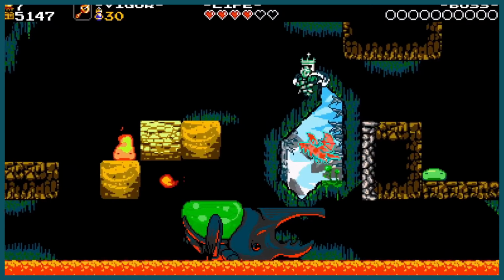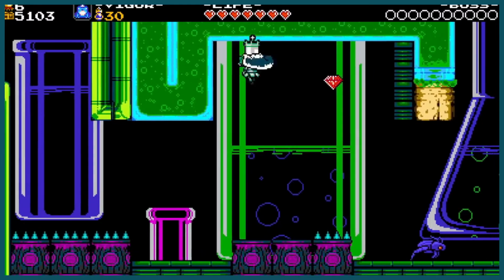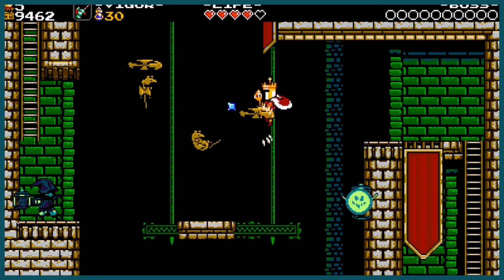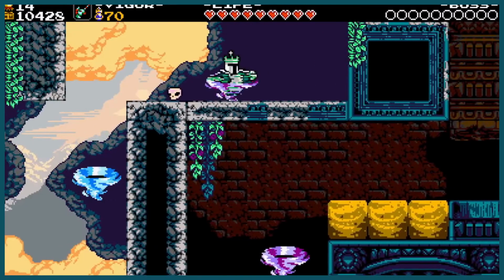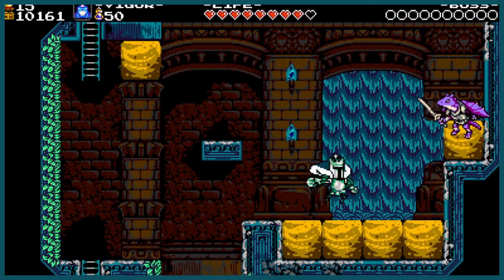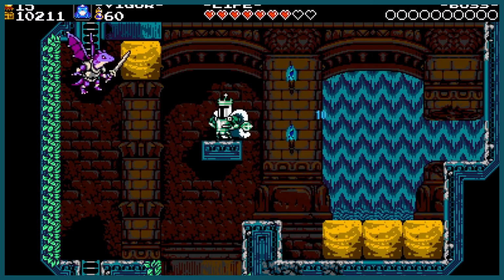Along with returning level gimmicks from Shovel of Hope and Specter of Torment, King of Cards introduces even more challenges. Once again, there are new enemies, and levels are redesigned to take advantage of King Knight's spin, but this time, there are entirely new levels as well. This makes King of Cards the campaign with the most variety in levels, even though there are multiple levels that take place in the same area.